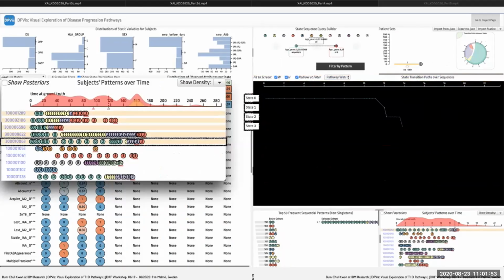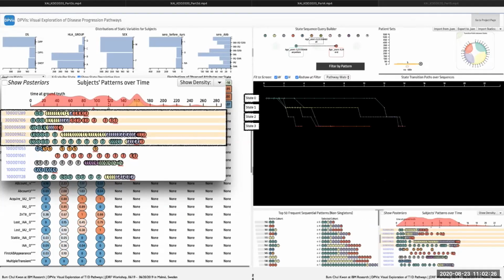Here, a view shows patients' details. As you can see here, the numbered bubble indicates each subject's visits over their age. This particular subject shows patterns where they keep state 0 until the age of 140 months, which is 11 years and 8 months, then quickly progress into state 1, 2, and 3 at the end. Waterfall also shows the same pattern using the line.